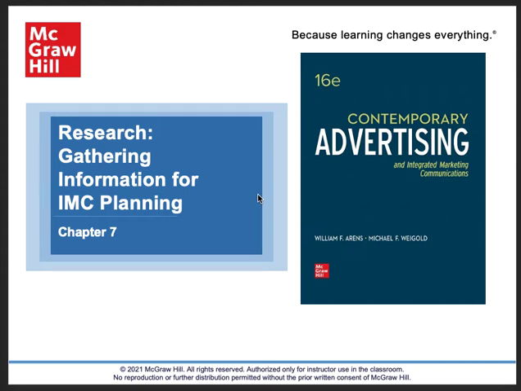Chapter 7 is a kickoff point for the analytical side of developing an advertising campaign. As you would expect with any kind of project, you want to do some research first. So this is what this is about. This is the structure, the steps used to develop a truly well thought out integrated marketing communications plan. So, gathering information. This should be a good help to you for your project.